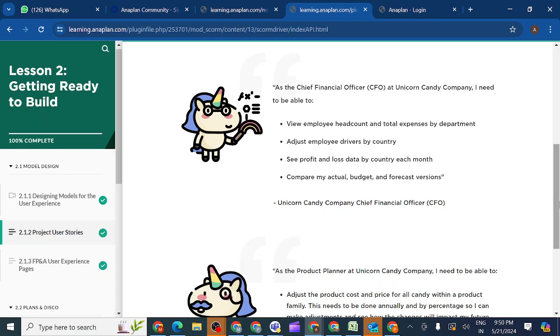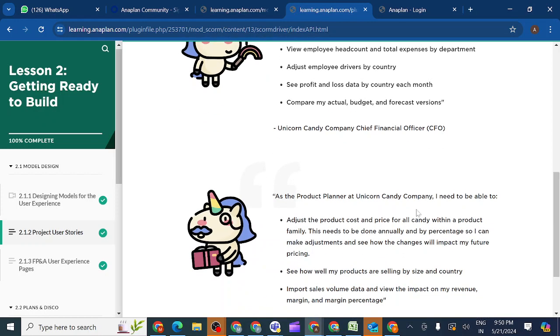Yes. Other than the chief financial officer, the other end user is the product planner. So these are the two main end users. What are the responsibilities belonging to the product planner?